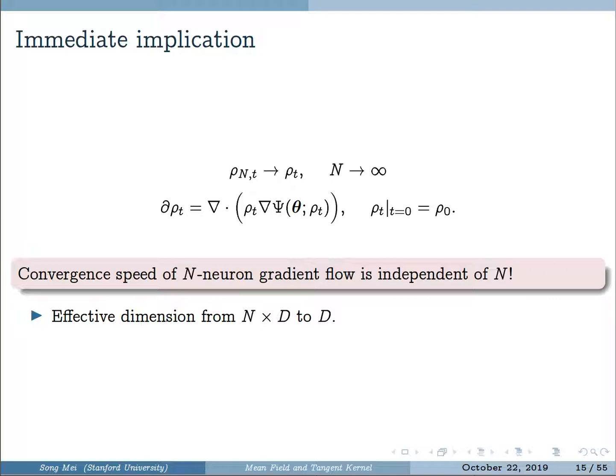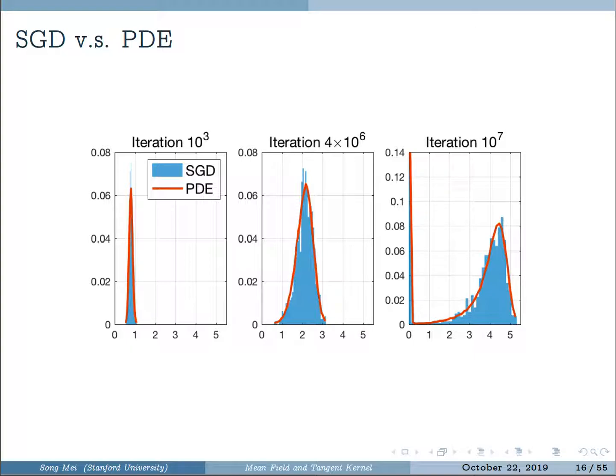Okay, so here, if you don't trust the theory, is a figure that illustrates this convergence when the number of particles is huge. We implement the gradient flow using the stochastic gradient descent algorithm, and then we solve the partial differential equation. Here we plot the profile of the weights at different times, at different steps. So here are 3 different numbers of iterations, and you can see that the solution of the partial differential equation coincides with the profile of the histogram of the solution of SGD. So this is the distribution of the weights, and predicted. The distribution of the weights projected onto 1 dimension.